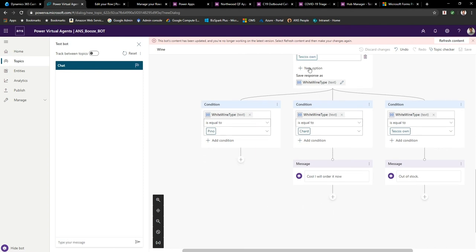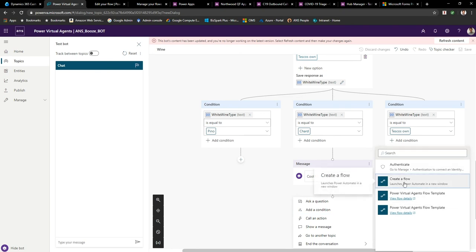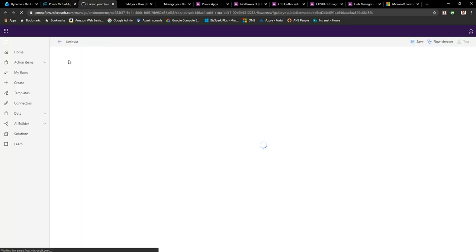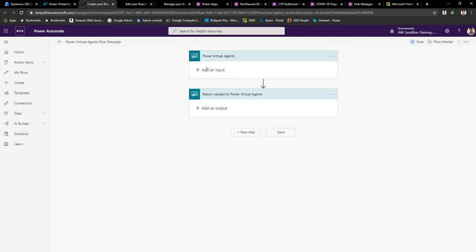So I'm going to go back to the white wine one. I'm going to say, right, cool, I'm going to order it, and I'm going to create the order. All I'm actually going to do is create an email that goes to somebody. So, a new call to action, which is going to use Power Automate. Give that a second. It's going to have my previous task in there, but I'm going to create a new one. It'll automatically bring me to Power Automate, to the right environment, and I'm going to create a flow.